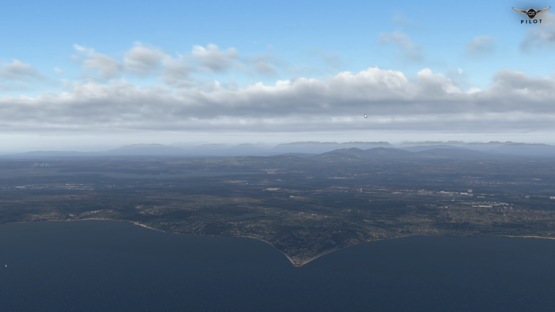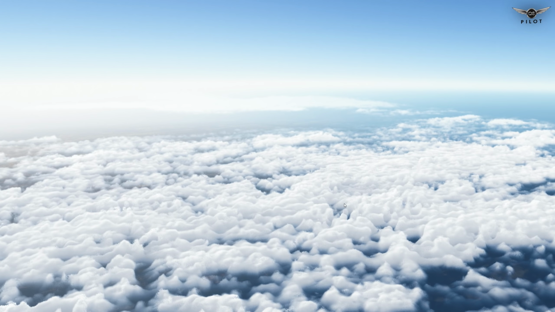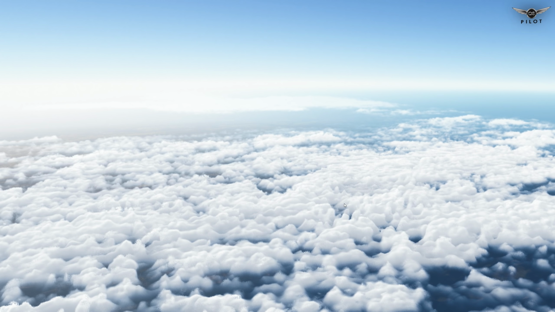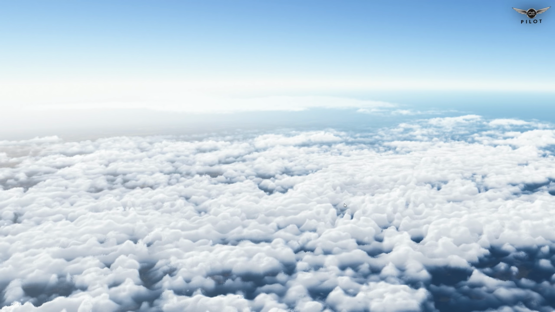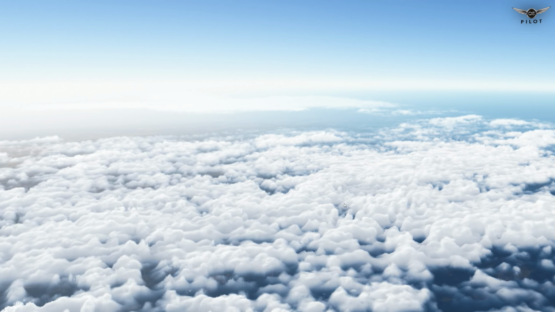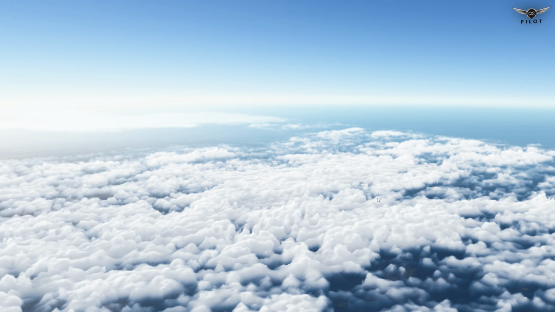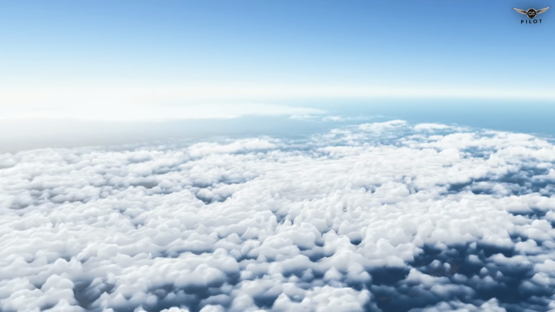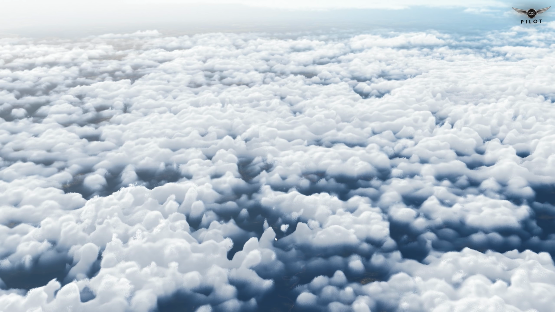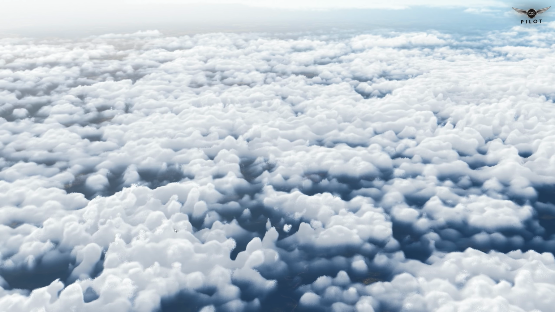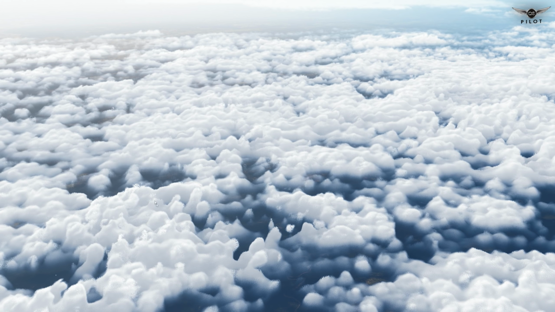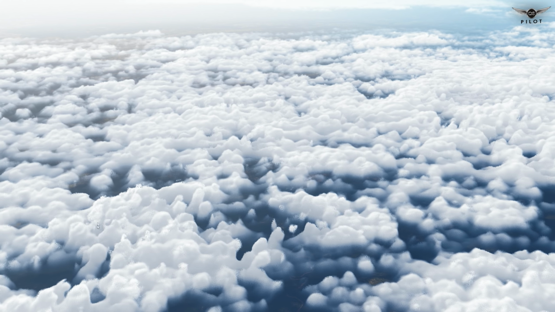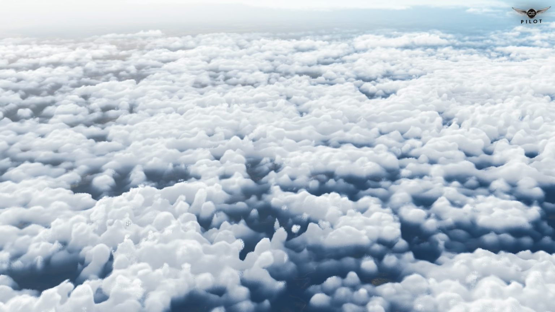Let's go ahead and take a look at things from above the clouds. This is what things look like above the cloud, and as you can see from a distance, this is a very convincing scene in my view. I think the clouds are done quite well. From a distance they look gorgeous, but they don't look as good as you come close to the cloud. As you can see here, there's this pixelated area. I'm not sure what this is.